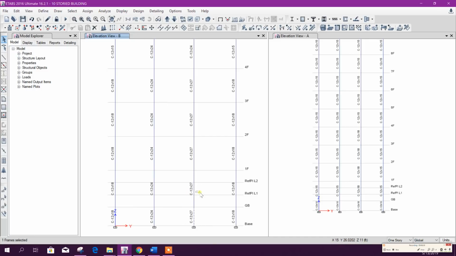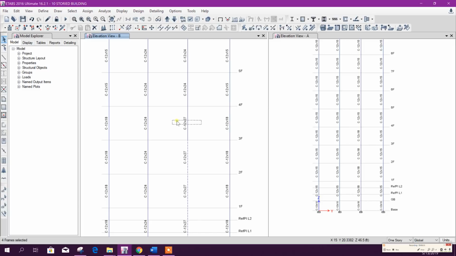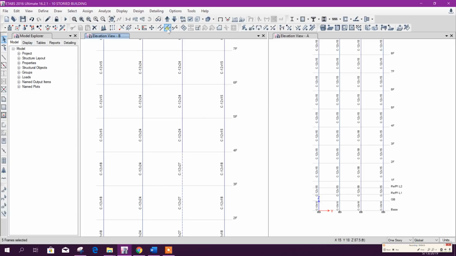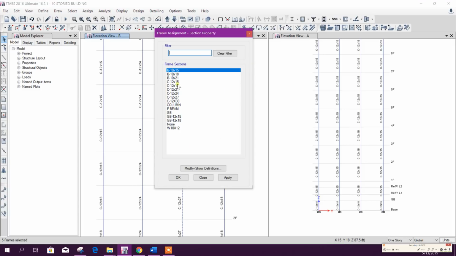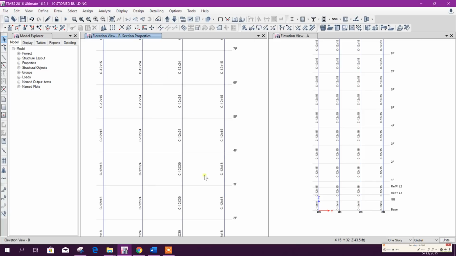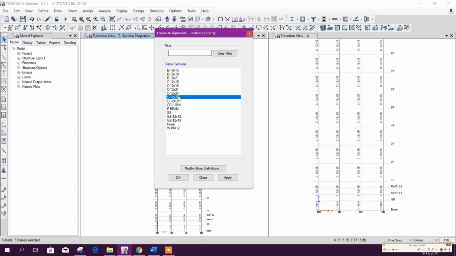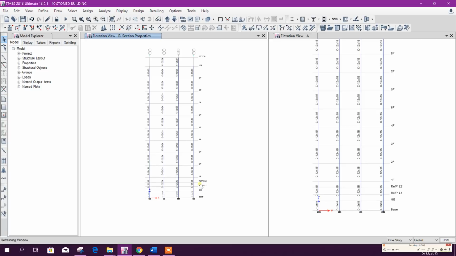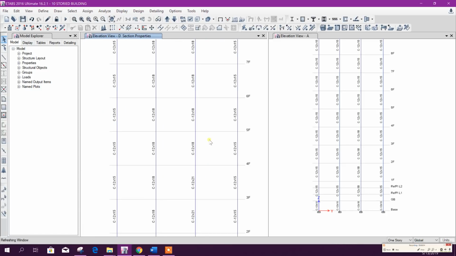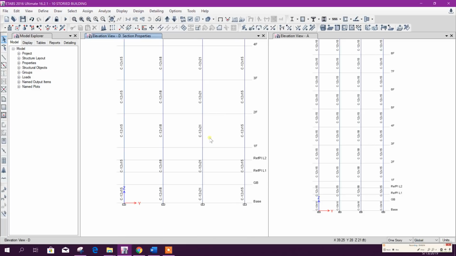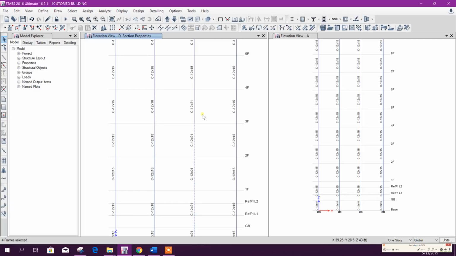Here we will provide 30, then above 27, and go to 3D. This one we will provide 24.